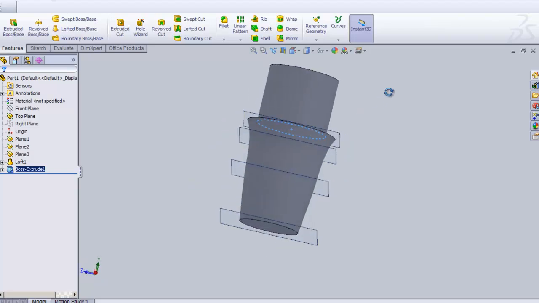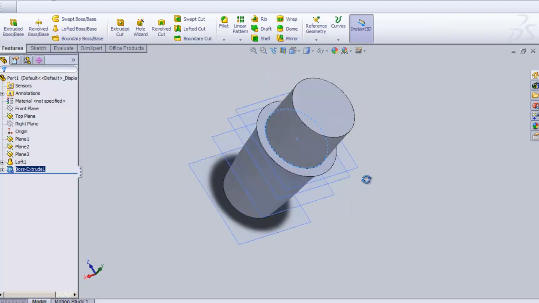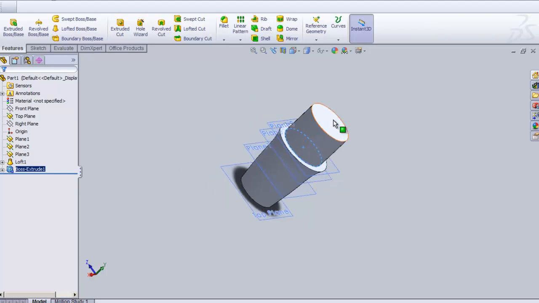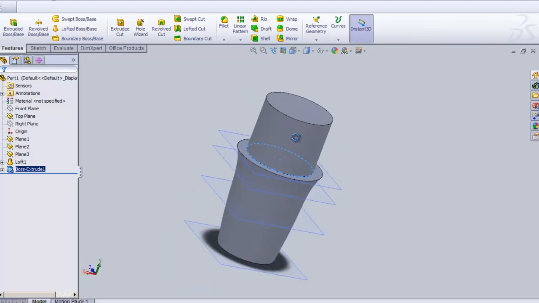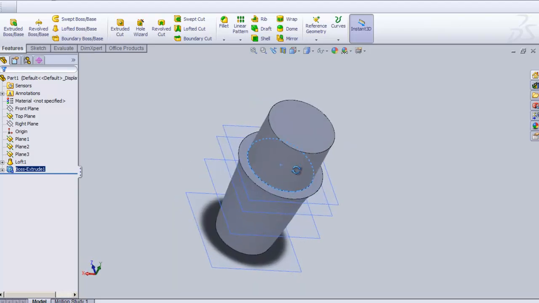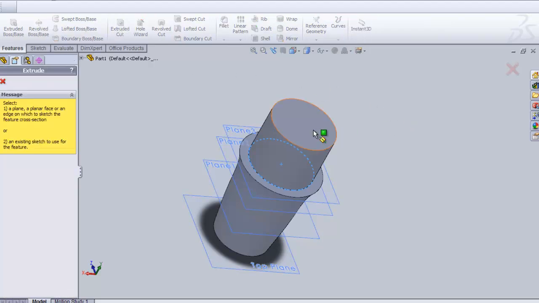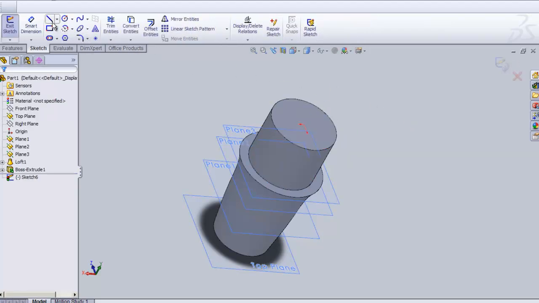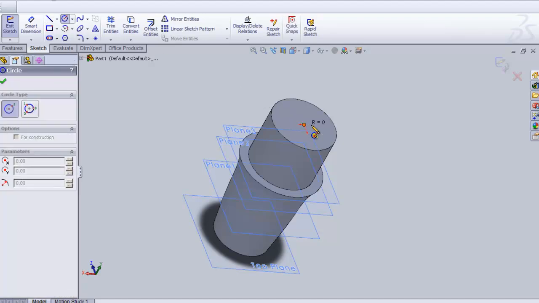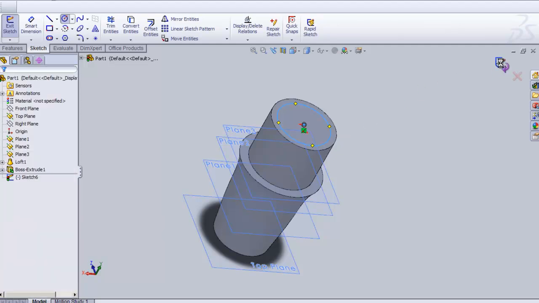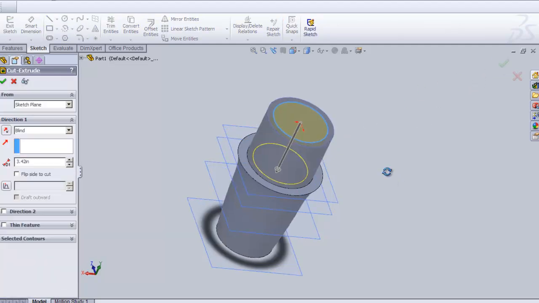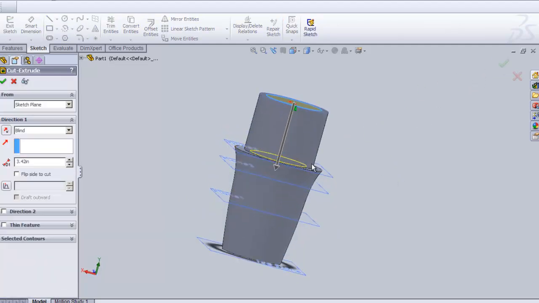Now to hollow this out, some of you might think that using the shell is the right way to do it, and actually the shell is not. The shell will be way more complicated, and it won't really give you the correct shape. So what you have to do is hollow it out in the reverse order of how I just created it. We're going to start with an extruded cut on this surface, and this circle here will be the diameter of the inside of that part of your pen. Exit back out. It'll go down to where that piece starts.